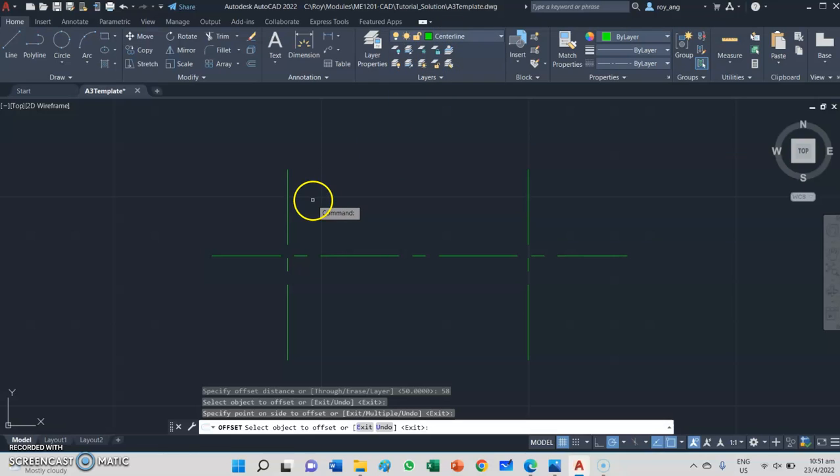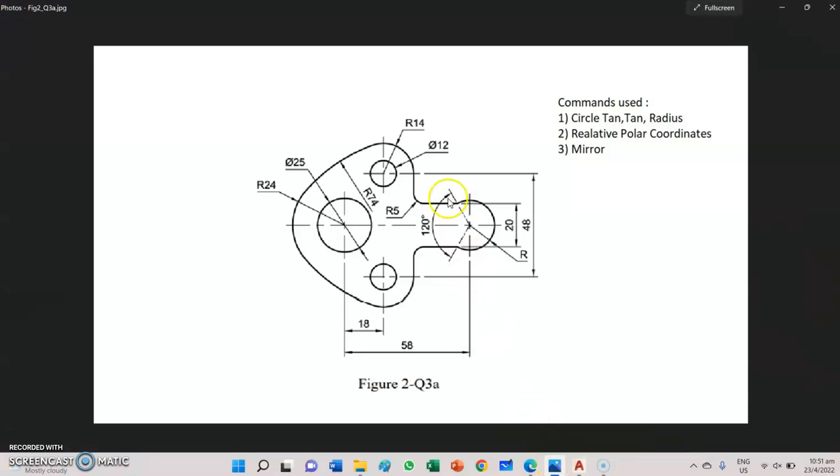Then I'll offset a bit more center lines. I'll offset the center lines for the smaller circle at the top. Which one am I talking about? It's this offset distance. So I'll offset in the y direction by 24. From here to here is 24 because this distance here is 48, and 48 divided by 2 is 24. And I'll offset a distance by 18. So it's in the x direction 18 and the y direction 24.